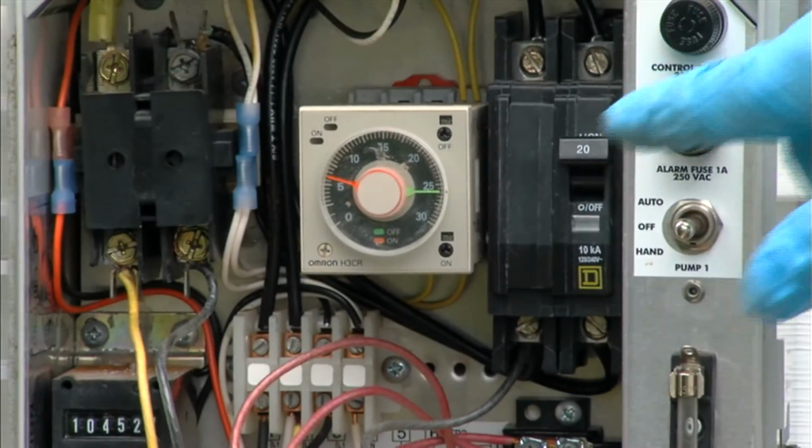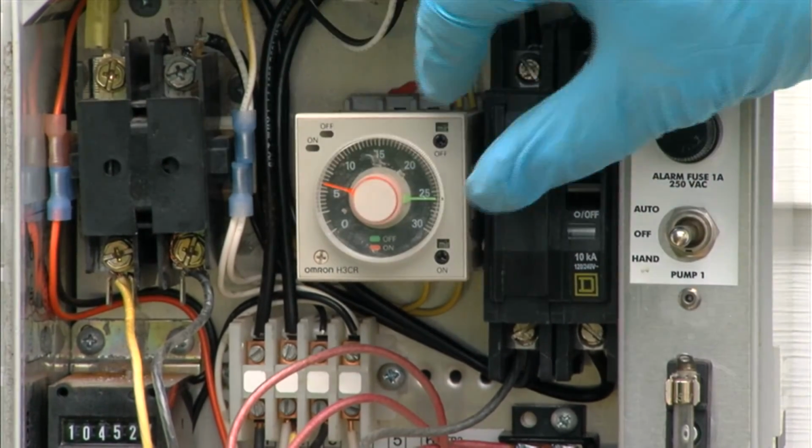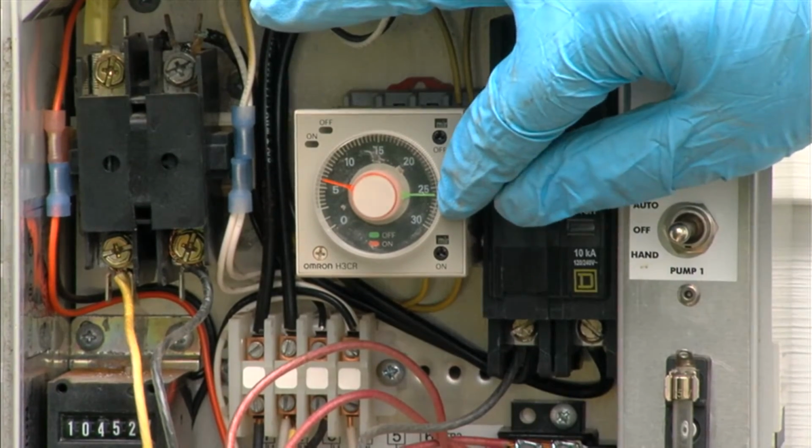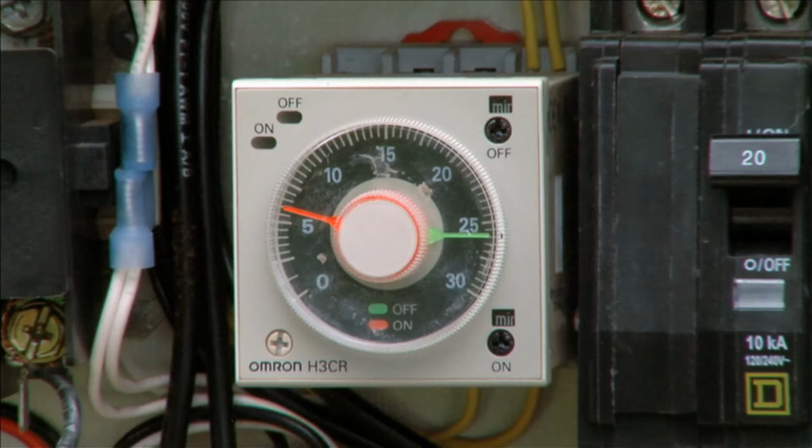And then the final thing would be the timer settings themselves. This is a little analog timer, and the green arrow points to the off time and the red arrow points to the on time. It's set in minutes, so in this particular case we've got 7 minutes on and 27 minutes off. If it ever needs to be adjusted because of water use changes or anything like that, it's quite easy to adjust right here. Okay, so now you record all these numbers.